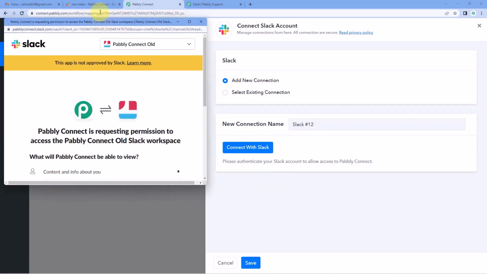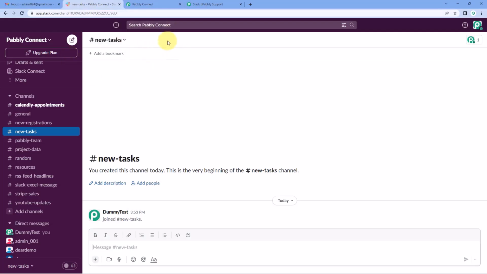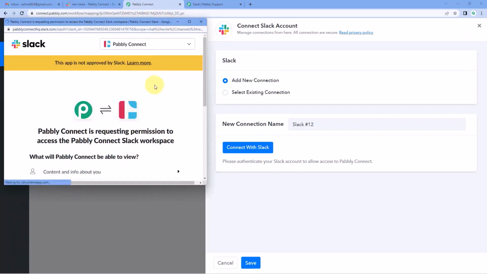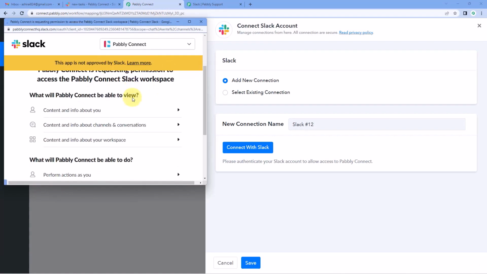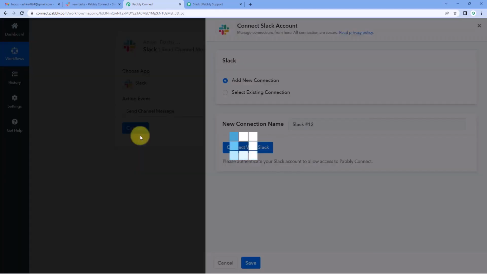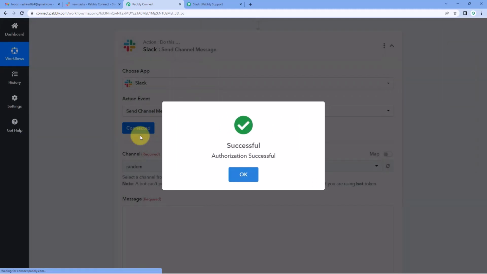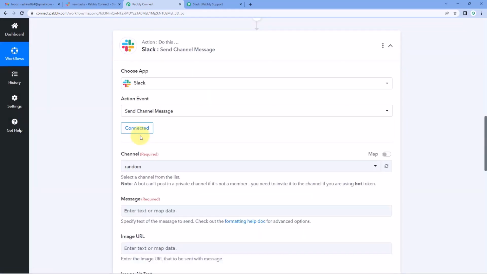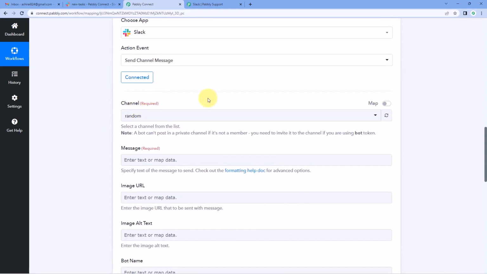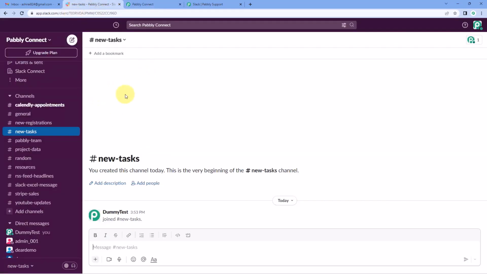Now because guys, I have already logged in my Slack account in my browser, you can see that Pabbly Connect has detected the same account over here. And after this, here we just have to scroll down and click on allow. By clicking on allow guys, you can see that our Slack account will get connected with Pabbly Connect. After making this connection, the first thing it asks us is the channel, that in our Slack account, in which particular channel we want to send the message.